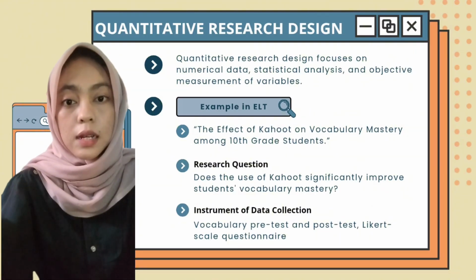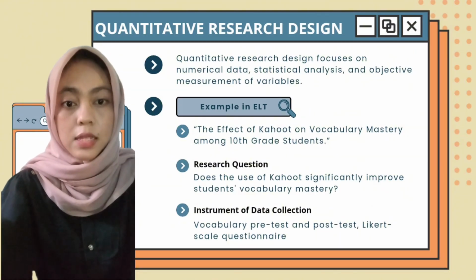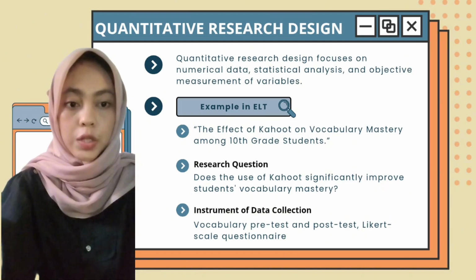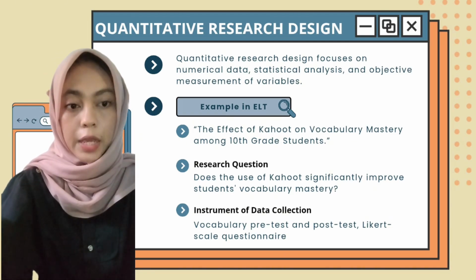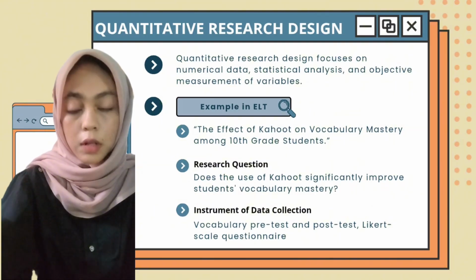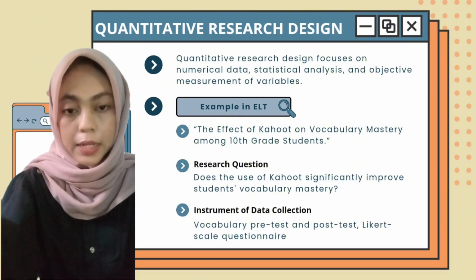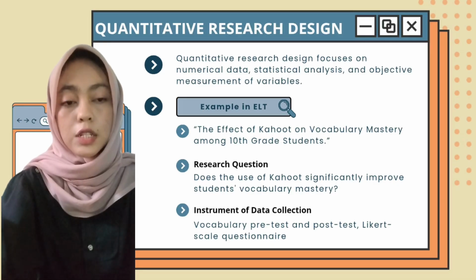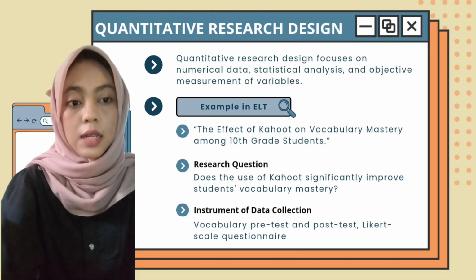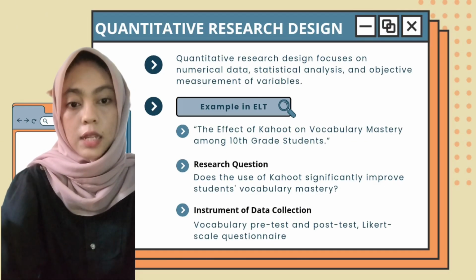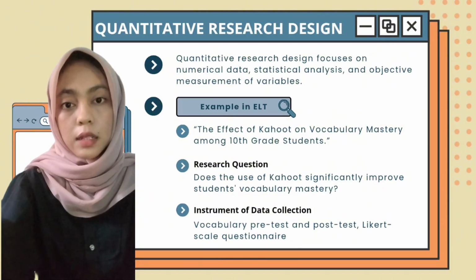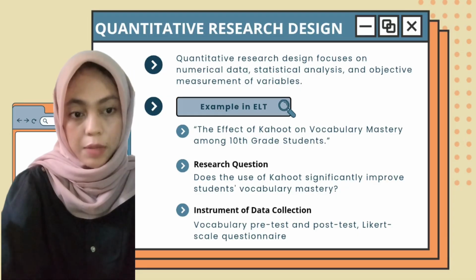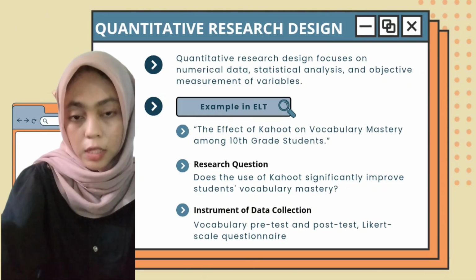And why do we use these instruments? The pre-test and post-test serve to measure students' vocabulary knowledge before and after the treatment. The Likert scale questionnaire gathers students' engagement levels, which can influence performance. And the last one, both tools support validity and reliability, in line with the goals of quantitative analysis.